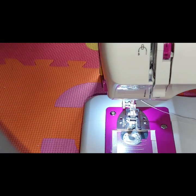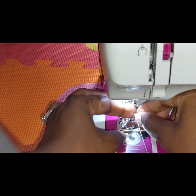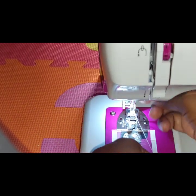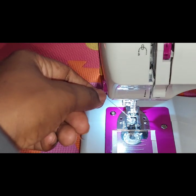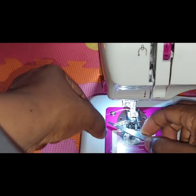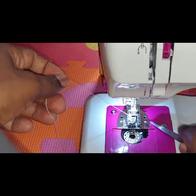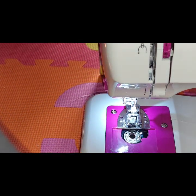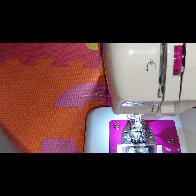Feed the thread through the needle eye — it's a bit stubborn, come on. Good. Now feed this nicely over there and lift this up. We are going to use the top thread to pull the bobbin thread through, which I just did. Let me release the bobbin thread — so the top thread picks up the bobbin. Good. We're going to close this back. Now we're ready to sew.